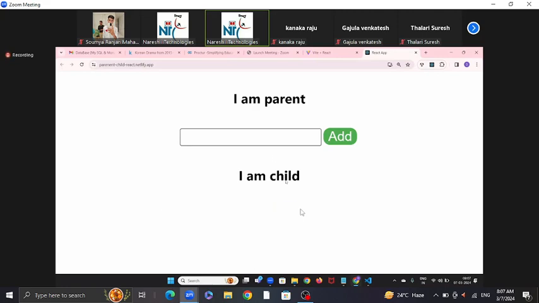Delete is also working. That's nice. I asked this only, right? Did you guys implement it? And for your information, I asked for what we did in the to-do only, right? To-dos and to-do, I just changed the names to parent and child.